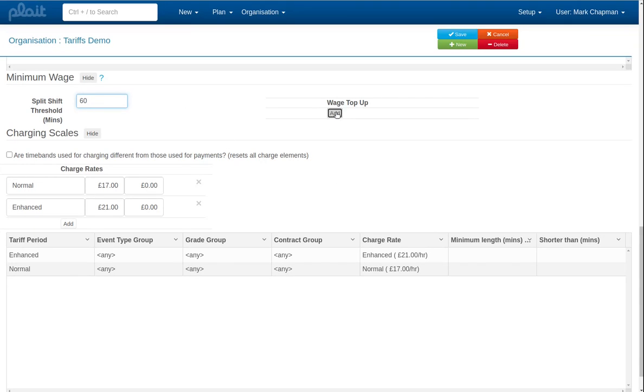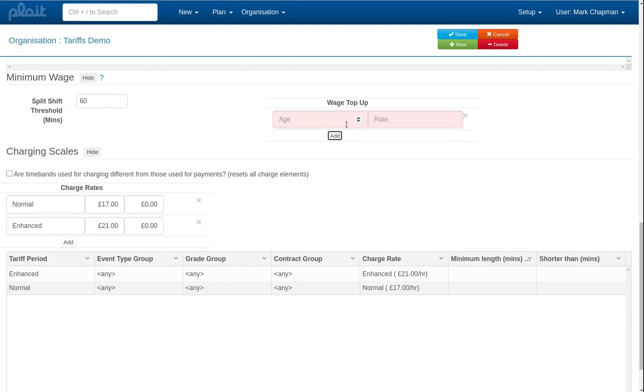And then you can put in the minimum wage amounts here.